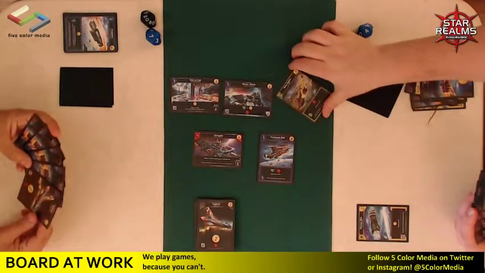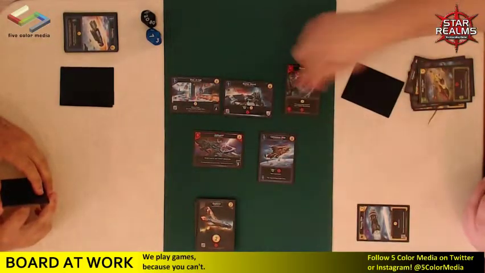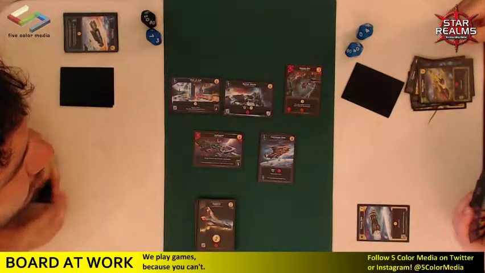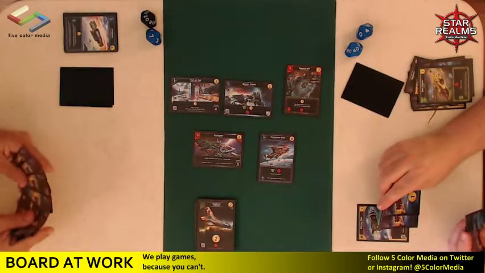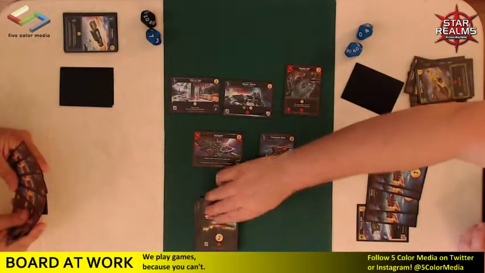Whoa! I guess I'll buy this Blob Fighter. Let's see what comes up. Supply Bot, 2 gold. You may scrap a card in your hand or discard pile. I was gonna buy 2 Explorers, I guess.